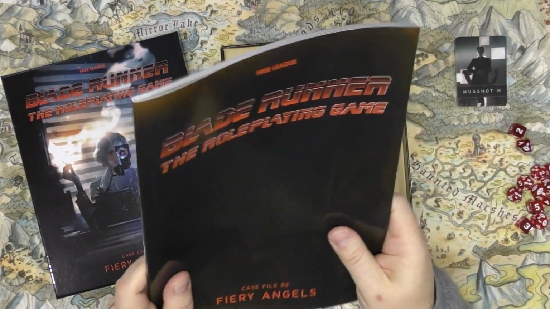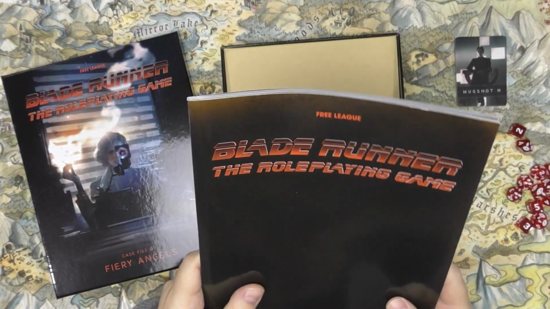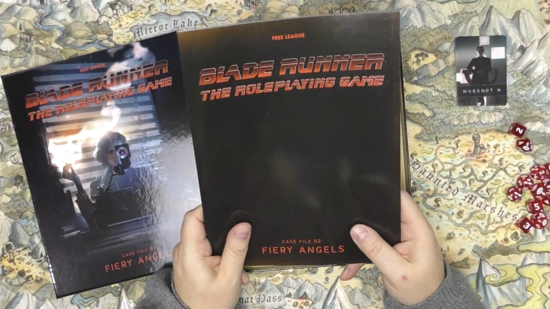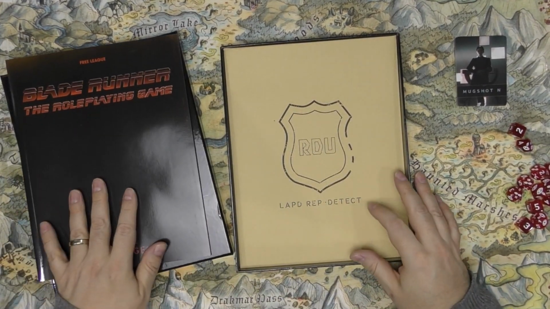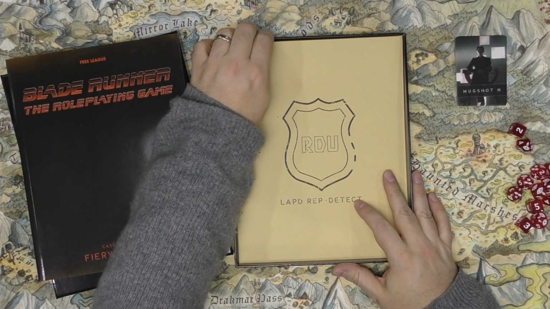But so here's our case file. We'll go through this page by page for game runners so they can see what they're in for, because this takes a little bit of planning. It's a tricky one, or so we found.